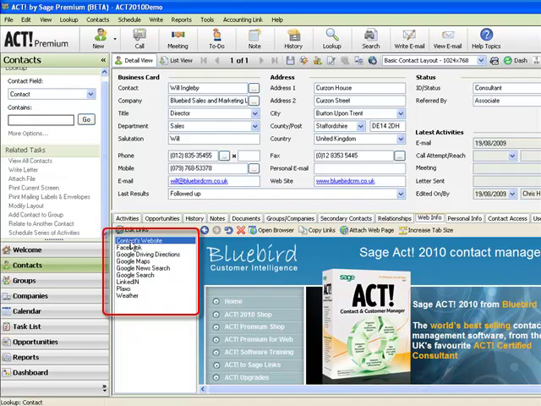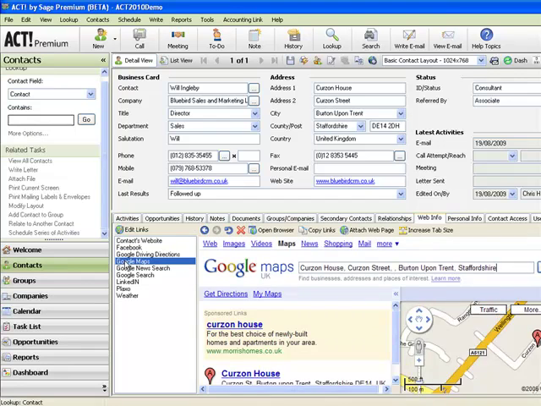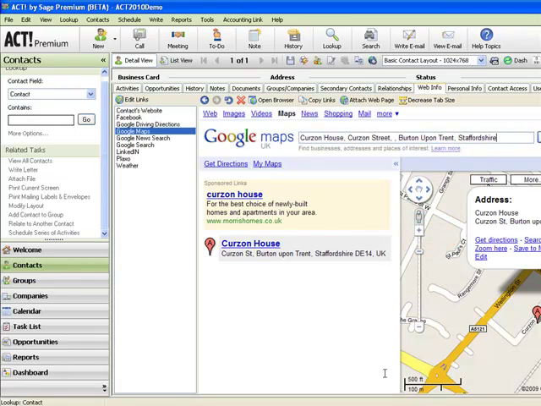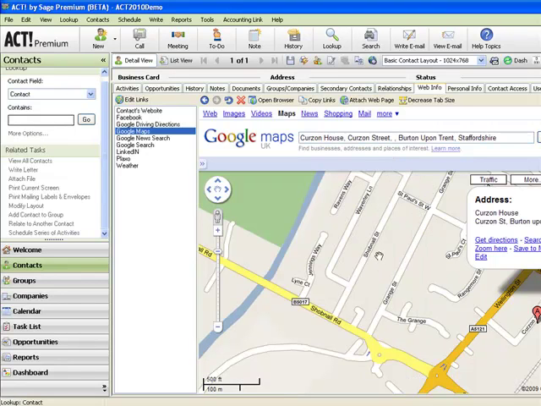Immediately the contact's website link is highlighted. Of course, all this is doing is looking at the website above and showing the home page of that website in the tab below. But I can reference things like, for example, Google Maps. What that will do is look at the postcode contained within the contact record above and reference that site on Google Maps. If I want to see it in full screen, I can increase the tab size here and get a greater view of the Google Map interface.